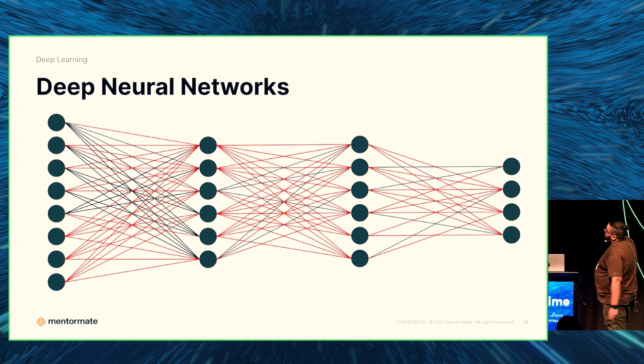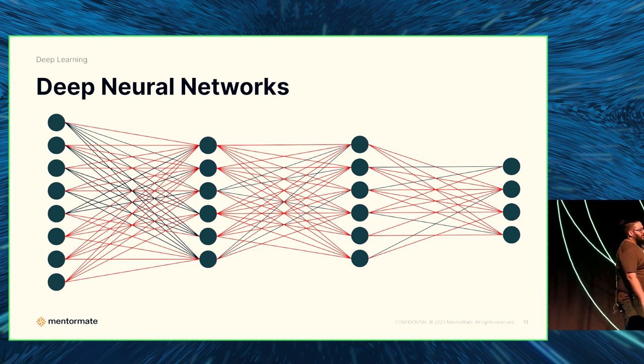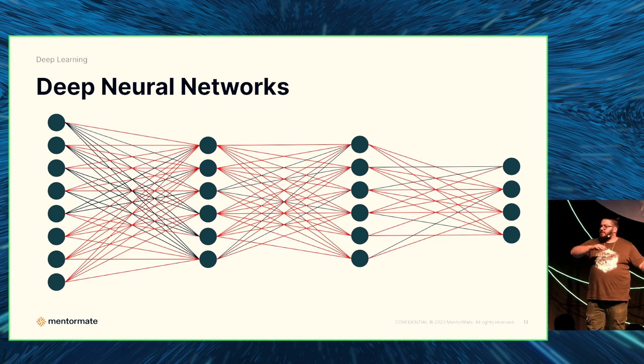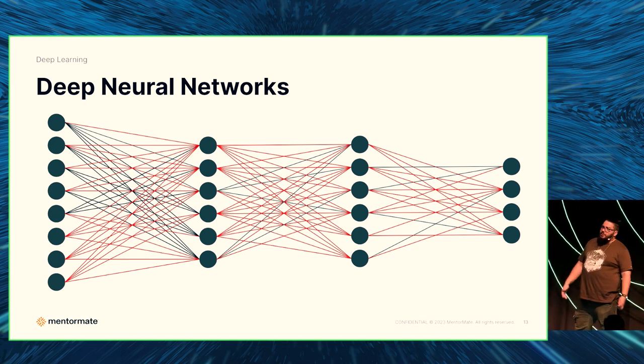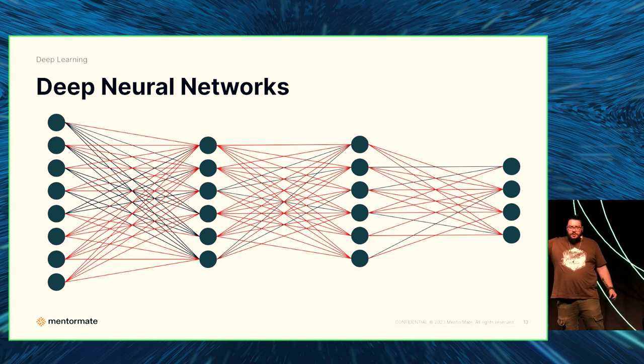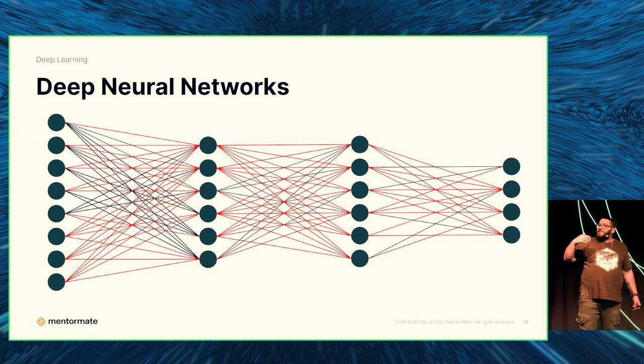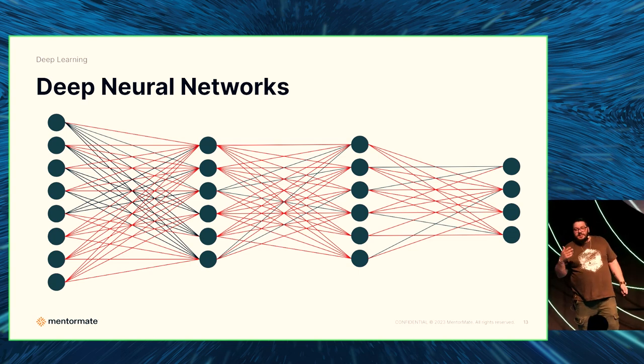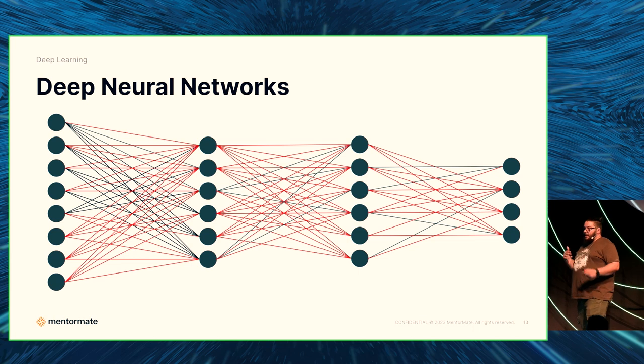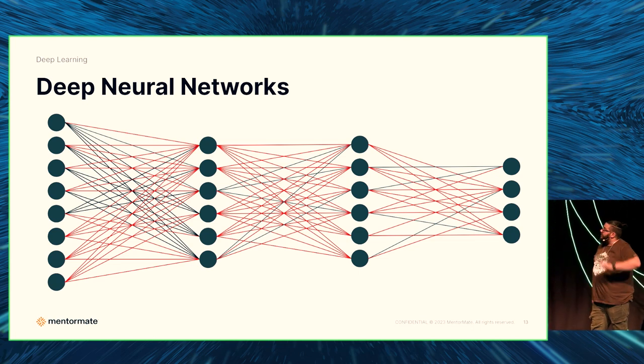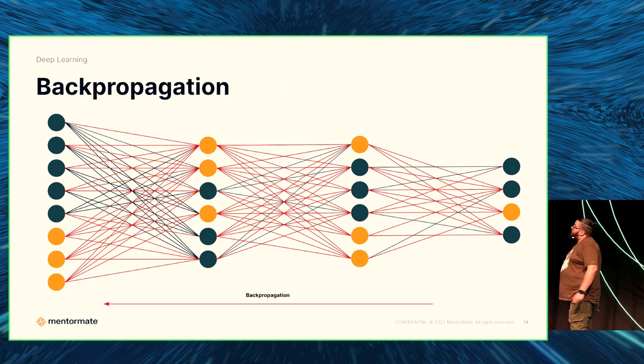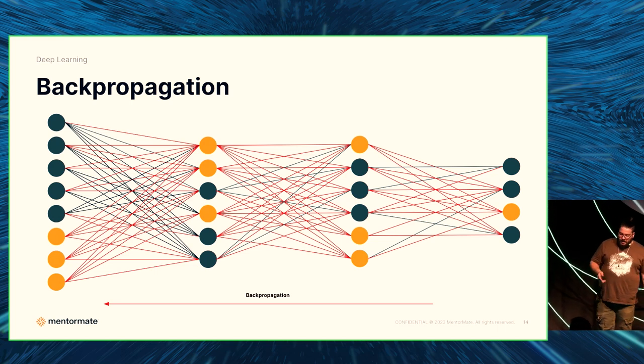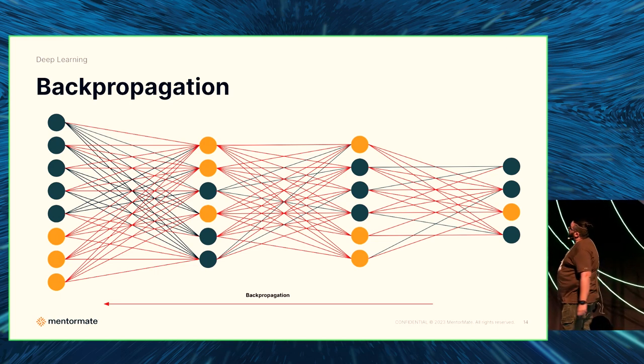This is what a deep neural network looks like. I had an idea of a game to visualize it. If we visualize this whole conference room as a neural network, we have the doors which are the inputs. Each one of you, each row represents neurons. If people from the back tap you on the shoulder and tell you about news, you decide if that news is important for you to tell the next layer. It's up to you to understand if the news is important and propagate it forward. Some neurons are responsible for activating neurons on the next level, hence the yellowish lighting on those neurons.